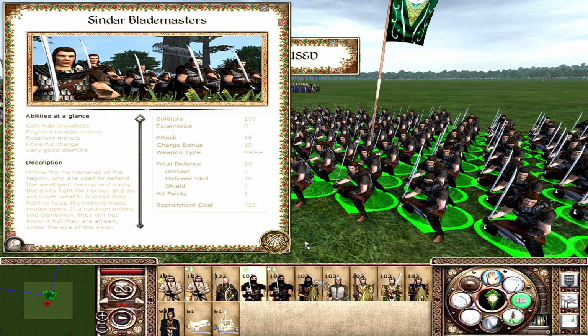Once upon a time these guys were the rivals for the Haven Guard, for the best two-handed swordsman in the game. Those times are gone, but they are still a very effective unit, and they are a good ambush unit. Of course, they can hide anywhere, which means in the late game, if you bring these guys out when your opponent is already flagging, they're going to not enjoy that too much.